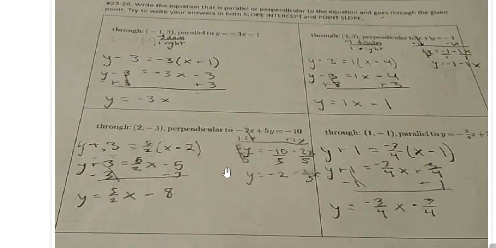So taking a look here, I can see that you were taught to use what's called the point slope equation of a line, which is y minus y1 equals slope times x minus x1, and then change it to y equals mx plus b form. I'm going to show you a different method using the slope-intercept form. So I'm going to do all 4 of these problems, the 2 methods you have here.